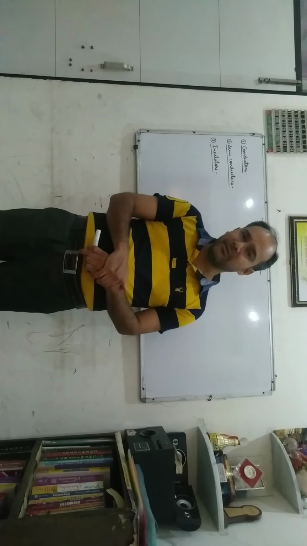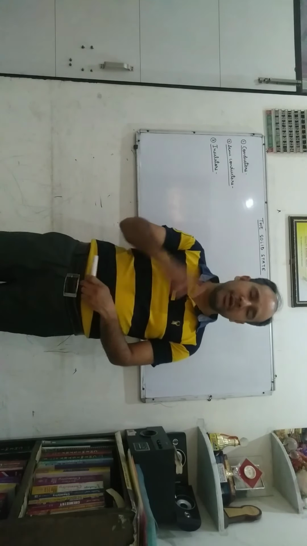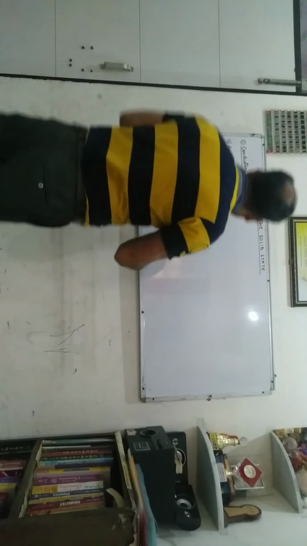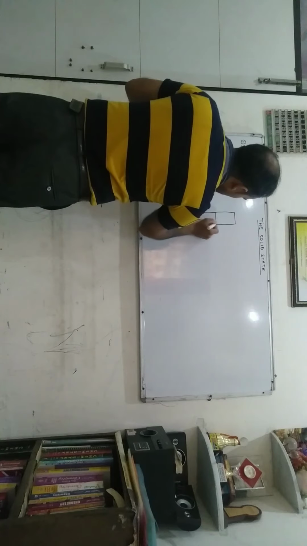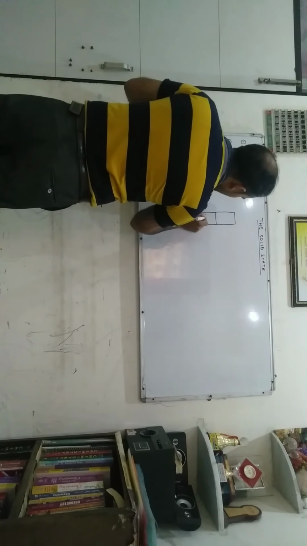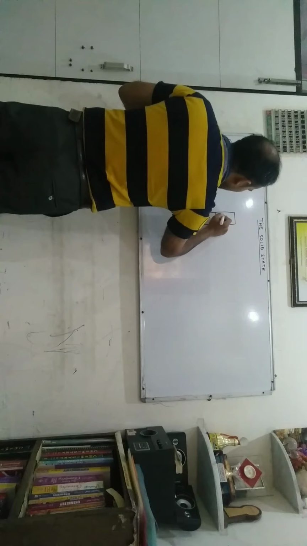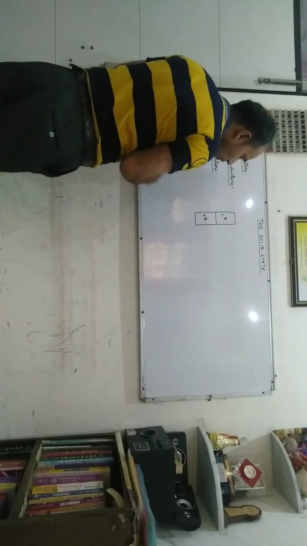Now let us consider conductivity of electricity in metals and semiconductors. It is interesting to note that electrical conductivity in metal is due to free electron, while in semiconductor it is due to jumping of electron from valence band to conduction band. Students, there are two types of bands: valence band, which is occupied, and conduction band, which is unoccupied.